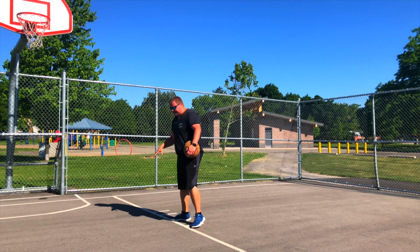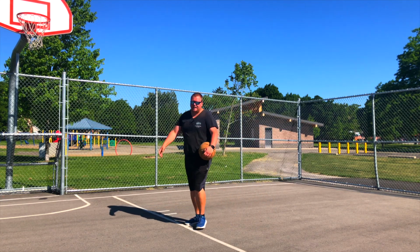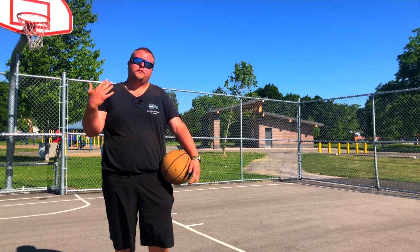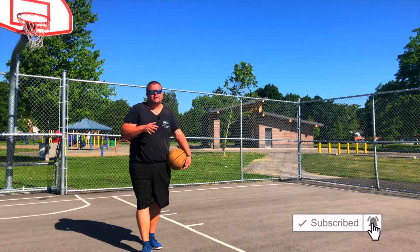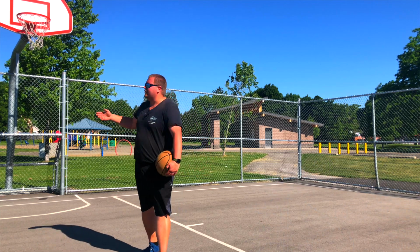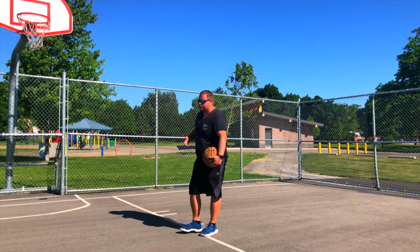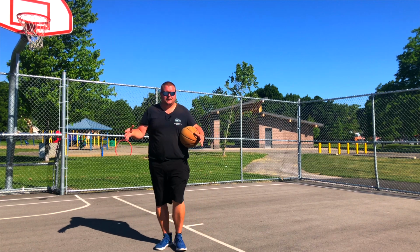Now, once we've learned from here, we're going to take a step out and we're going to try and take longer steps to get to the basket. And we're going to continue to try and get further and further back. Now, in theory, if you're running from half court or farther, you should be able to take 2 steps. If you're from around grade 8, grade 9 and up, you should be able to take 2 steps from the 3-point line and go in for a layup. Now, it's a bit harder for me right now because I've had some terrible knee injuries, but when you're going in for a layup, you shouldn't be just going small steps, right, left, up. You want to take the longest steps possible.